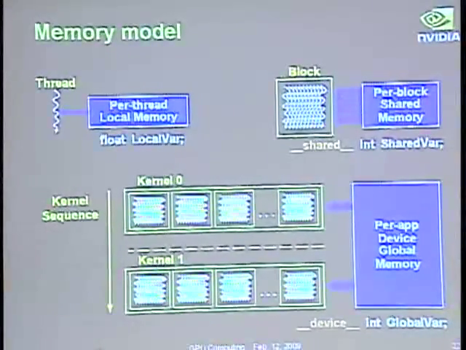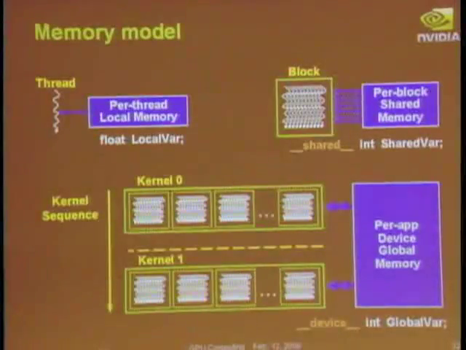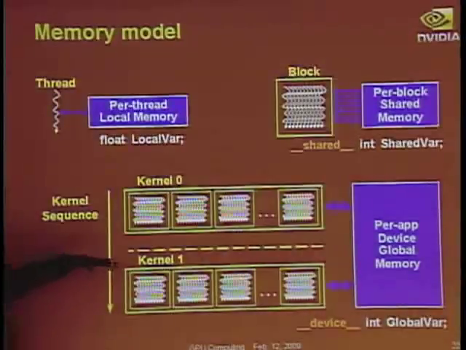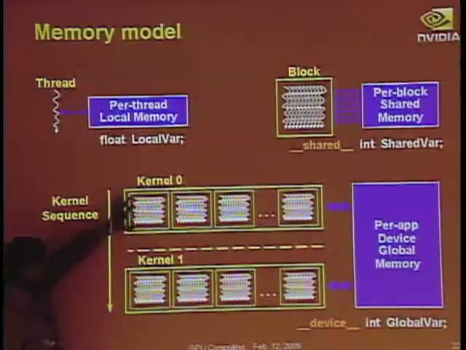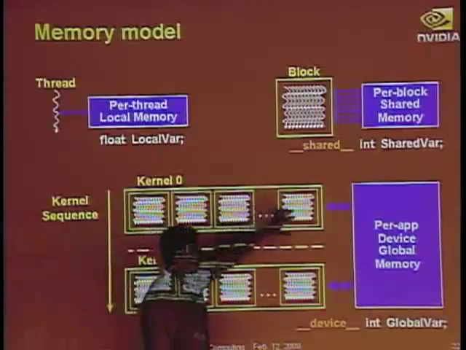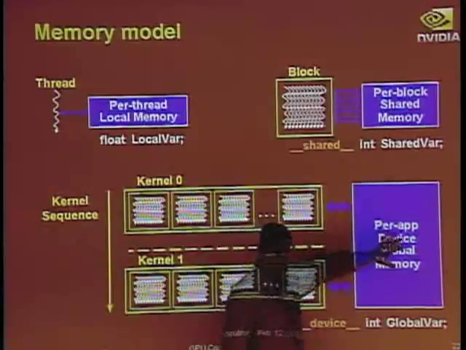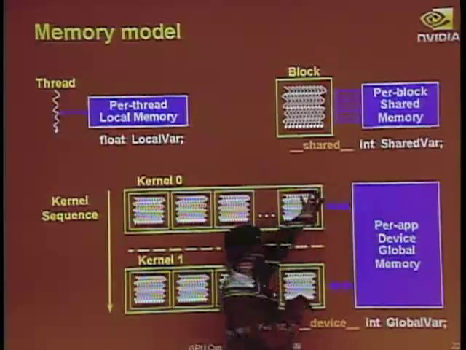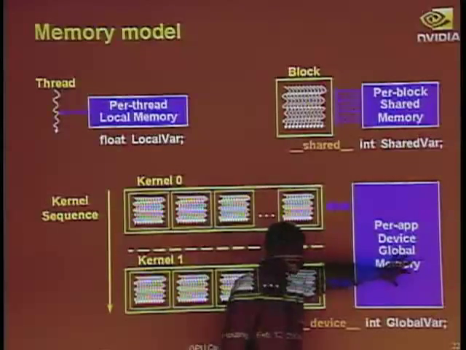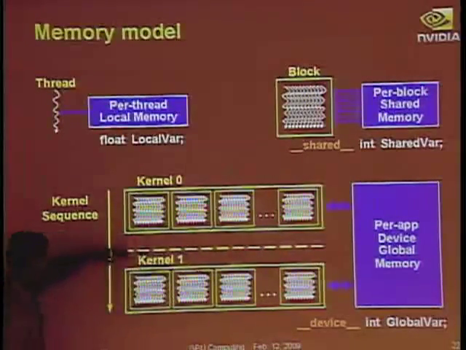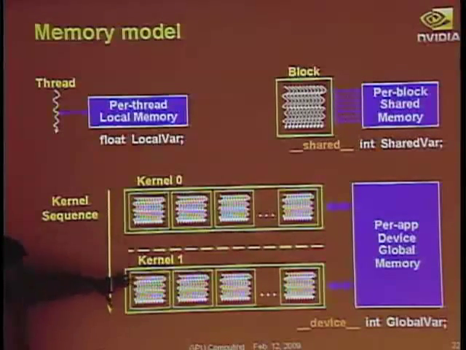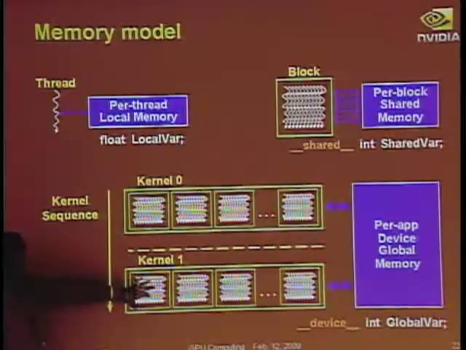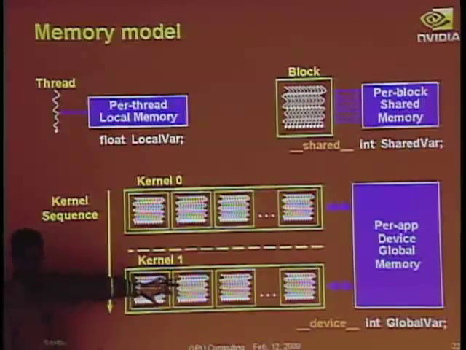In the CUDA model, this is a software model, so there's no cache visible here at all. It doesn't prohibit a cache, but it presents some interesting problems, as we'll see. The point I wanted to make is that when you execute kernel 0, this grid of thread blocks can read anywhere in global memory and write anywhere to global memory. These are producers, and they produce their result in global memory. When they're all done, we have an implicit synchronization barrier prior to when I can start any thread in kernel number 1, which is a consumer of that result.